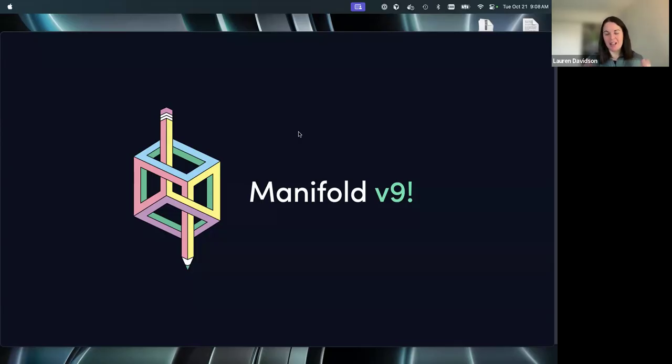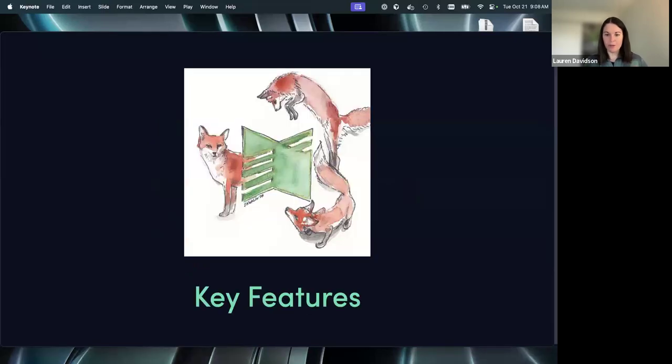But yeah, we're super excited about V9. Lots of new features in there. One of JoJo's amazing drawings: the fox is our representative for V9. We'll start by going through a lot of the major features that went into V9. Then we have a list at the end of some smaller things that we'll just mention, but we won't demo absolutely everything.